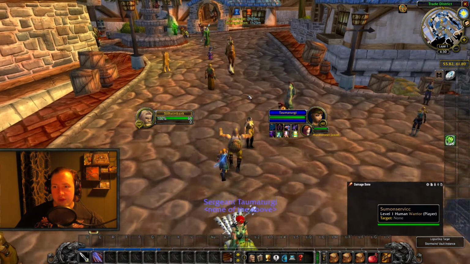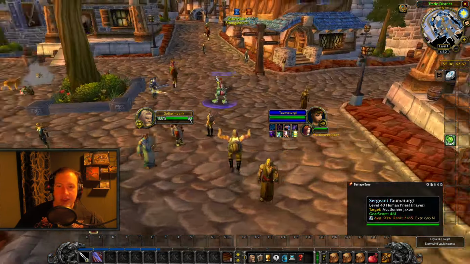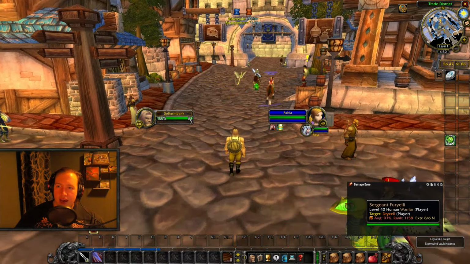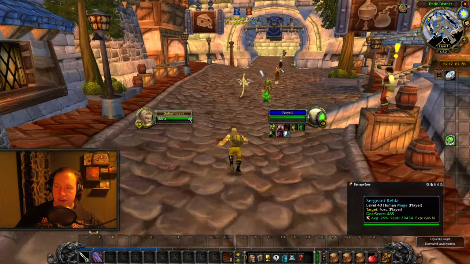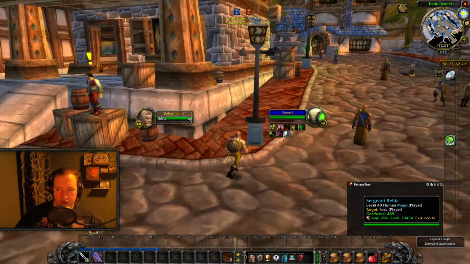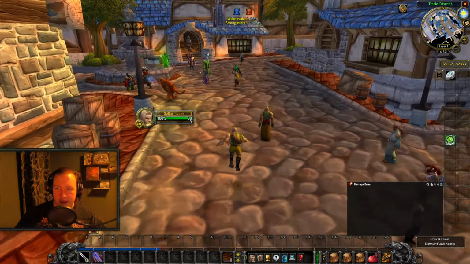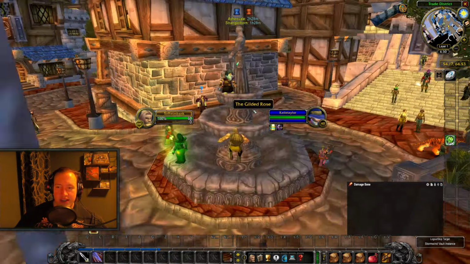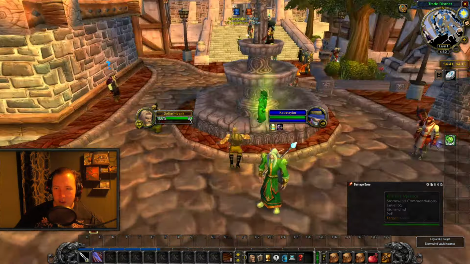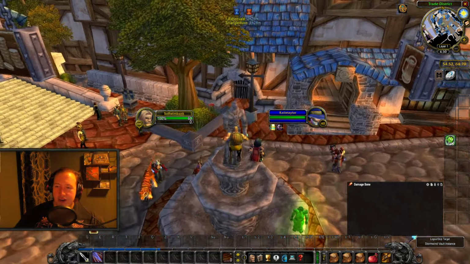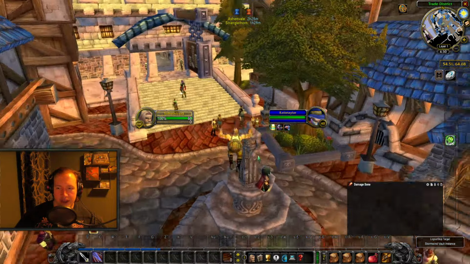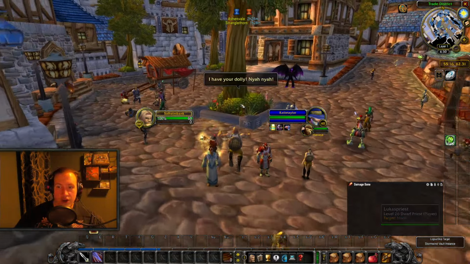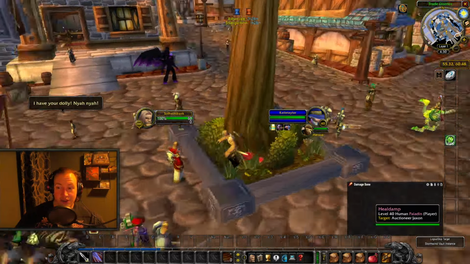Now, for the regular person, and for pugging, I do think this could be very toxic. When you see someone with an average 29% parse, for example, and then you see someone with a 97% parse, who would you rather invite to the group if they're both playing the same class? It could be very toxic in that regard, and it also publicly displays your parse. I don't know if that's toxic in itself, but I feel like it's kind of toxic. You're just going around either bragging about your 99% parse, or showing off your 5% parse.